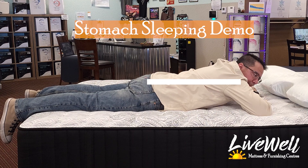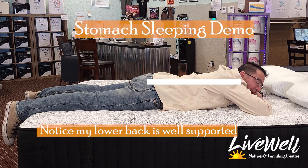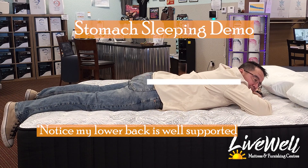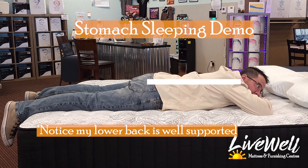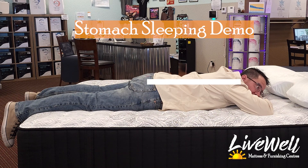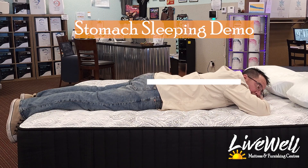This is stomach sleeping. I purposely put my arms like this because if you study any video on stomach sleepers, this is how the majority of them sleep. I do this because on too firm of a bed, that will push your shoulders up and ruin your rotator cuffs. On just the right bed, your shoulders are comfy with no pressure. My rotator cuffs are comfortable, and I can totally feel my back is straight. As far as stomach sleeping mattresses, I don't think you can beat this one. This is a great stomach sleeping mattress.